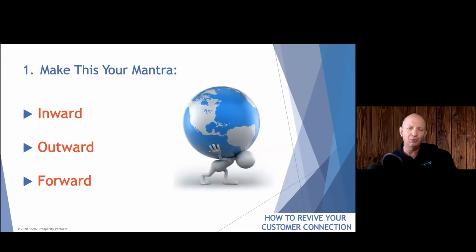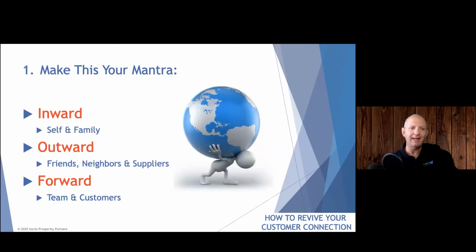Here's tactic number 1. It's about having a mantra to take care of yourself. And the mantra that I suggest to you is a simple inward, outward, forward. Just keep repeating inward, outward, forward. And what I mean by that is that when you are focused on inward, that you are thinking about how you connect for yourself and your family.